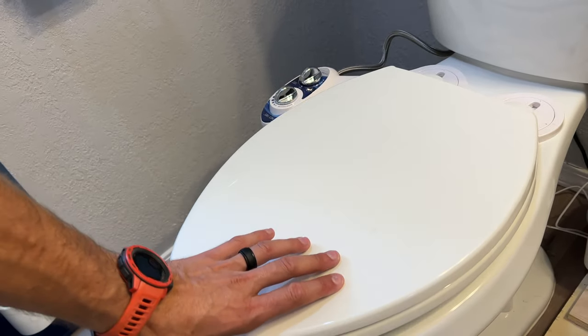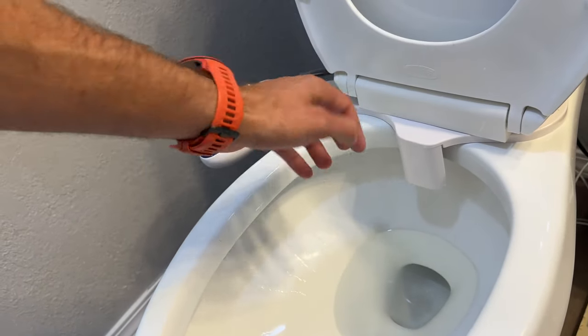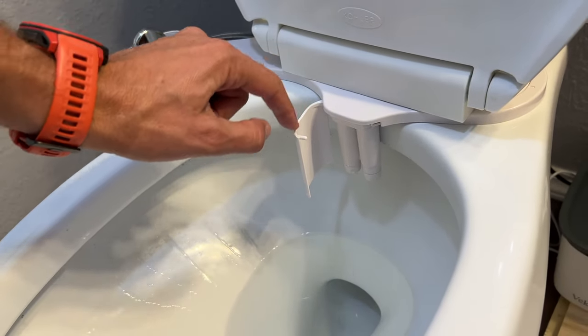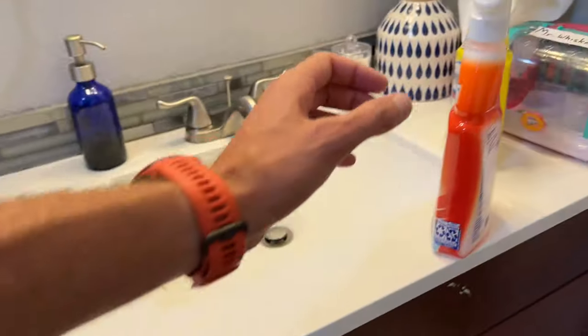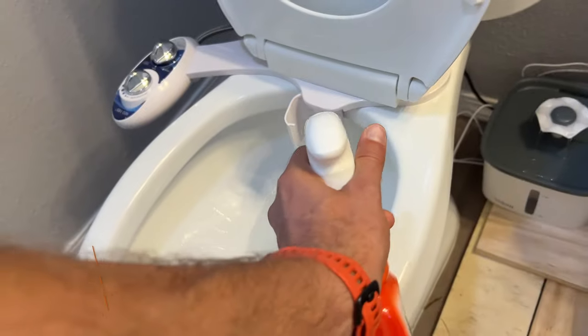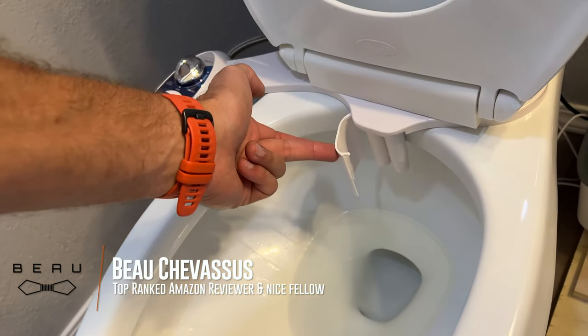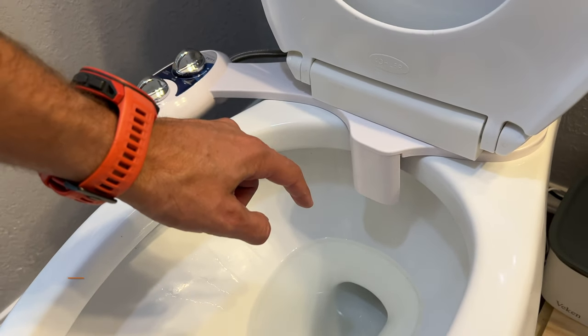One last little tip before you go. This is perfectly clean so it's okay for me to touch with my bare hands, but obviously you would be wearing rubber gloves normally. This little door swings open and you can clean in there — let's say you've got some disinfectant of some kind, you can spray that in there, give it a scrub, and then just close it like that. It's a nice little splash guard. Isn't that a great idea?